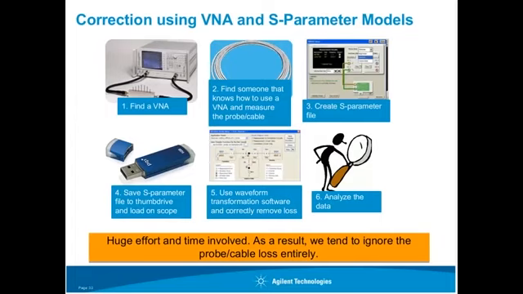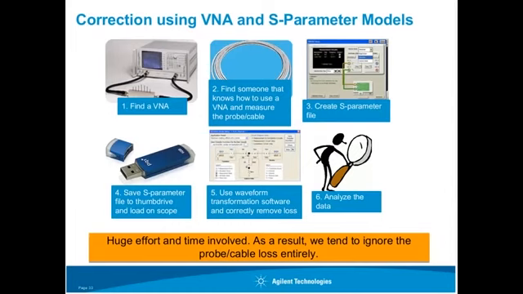You need to create the S-parameter models, save the models onto a thumb drive and load them into the scope, apply the correction for response and delay in the scope, and then analyze the data. So these are not simple tasks, right? It can take a while to generate those files to correct your signal.